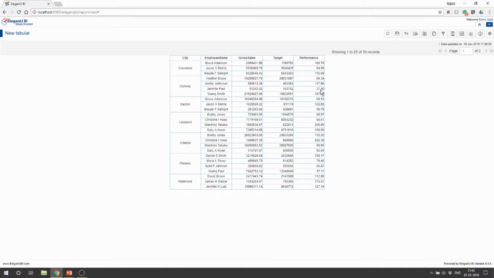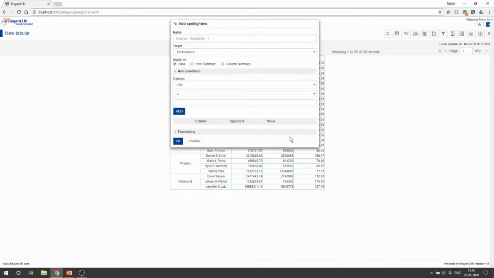So for that, we can also use various functionalities here. One of them is the spotlighter. In various ways, we can use this spotlighter to highlight. Say, for example, I want to create a spotlighter for good sales performance.